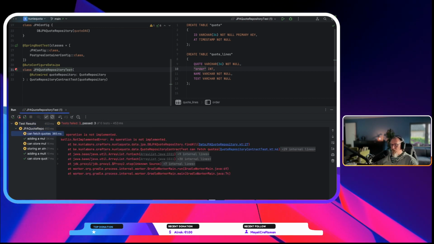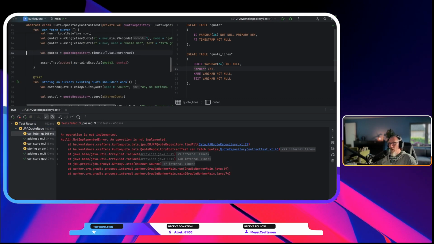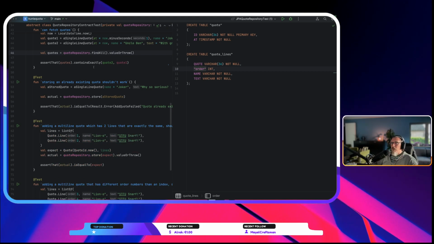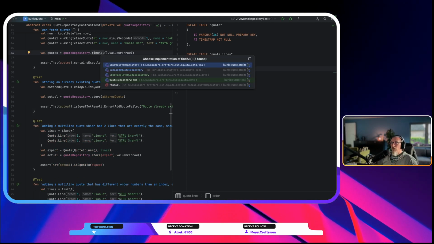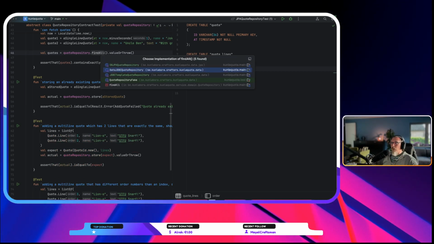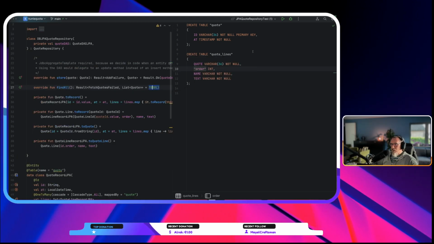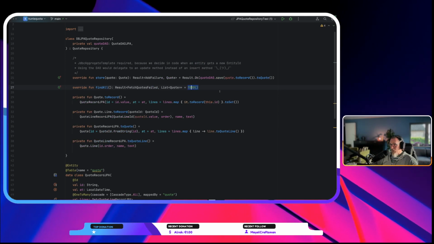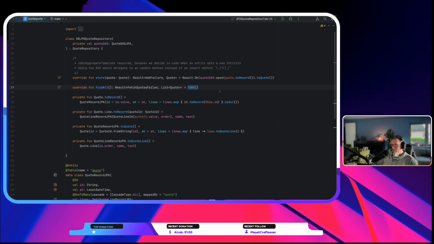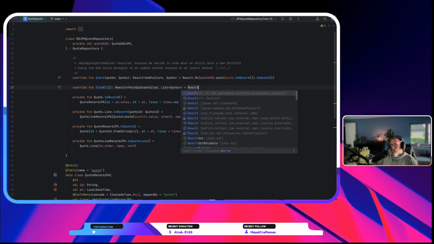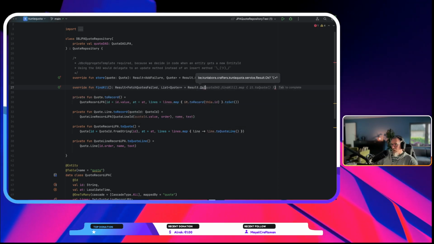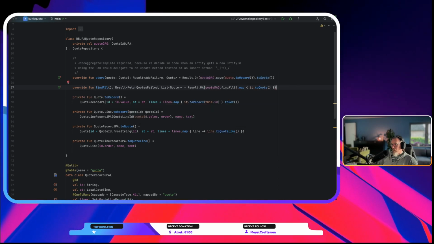Okay, so fetching doesn't work because an operation is not implemented. That sort of makes sense. Let's go to this one. Don't need that thing anymore. I want result.ok when quote this stuff, yeah.